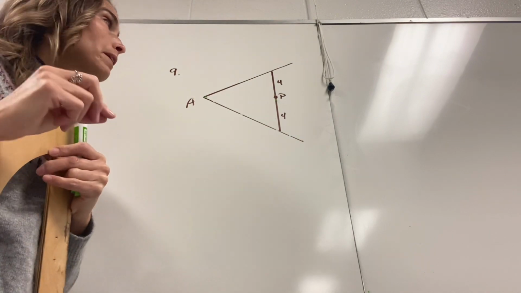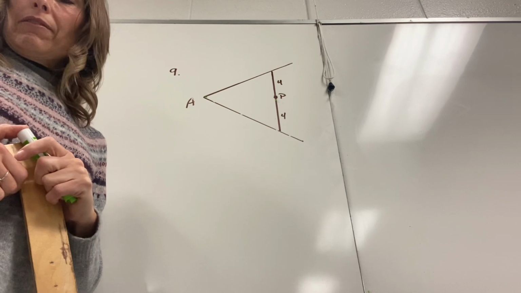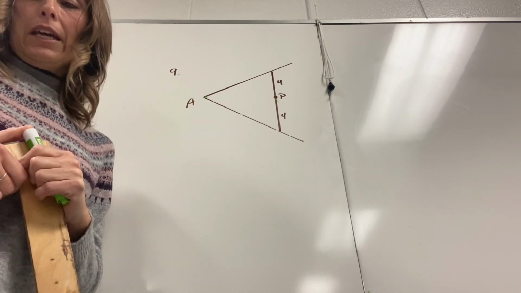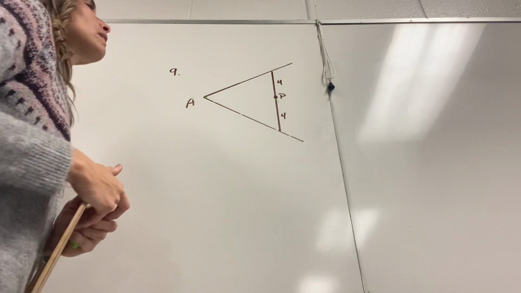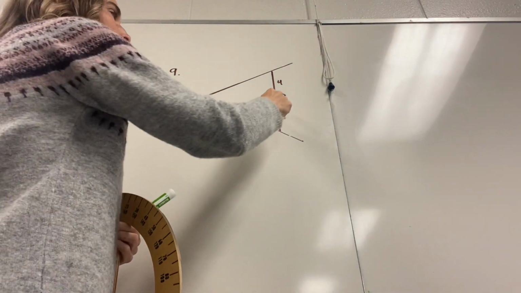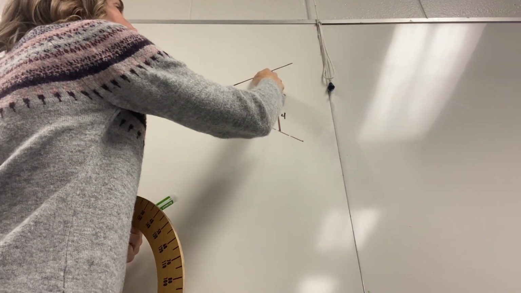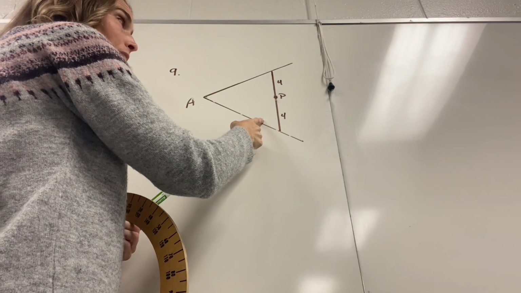There is a theorem that will help us to determine that, and that is theorem 5.3. It says, if a point is on the bisector of an angle, then it is equidistant from the two sides of the angle. So the important part to remember is that we measure equidistance from a point to the side of an angle where it meets at a right angle, all right?